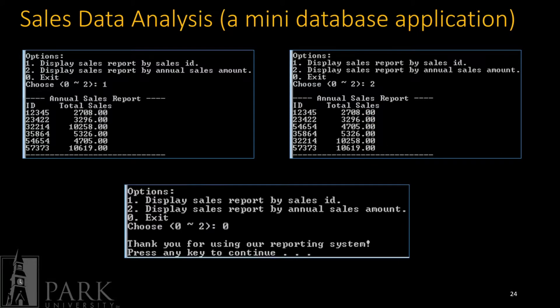Finally, the program should keep accepting user inputs until an exit option is chosen. So you're going to want to keep displaying this menu after you display a particular report. And that's something you're going to find in a lot of applications, right? You want to be able to keep going through different menus. Now, we're not going to go through all of the code to make this application work. That's going to be your job.